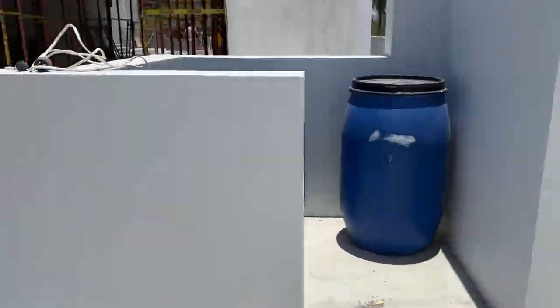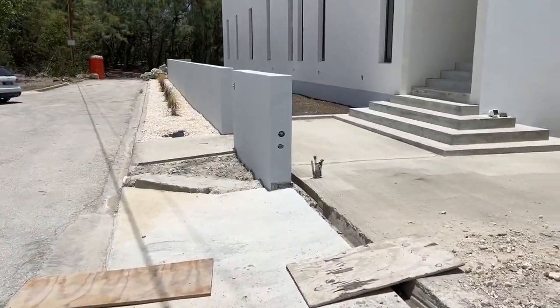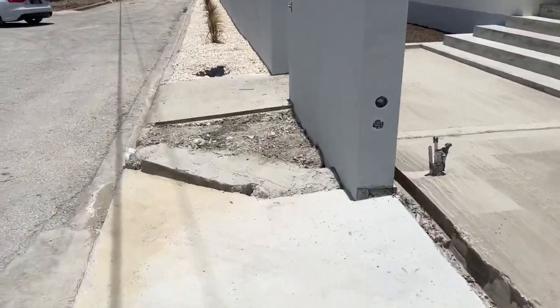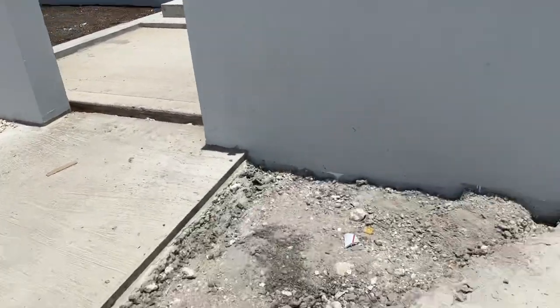On the outside, this was done the other day and we still got to get some gray on there. The wall's done but as you can see, as soon as you put new gray on the wall you get a bit of a difference in color. A bit of a pain but that's the way it is.